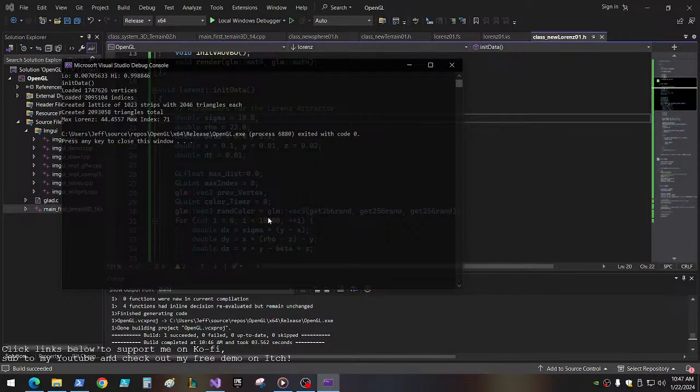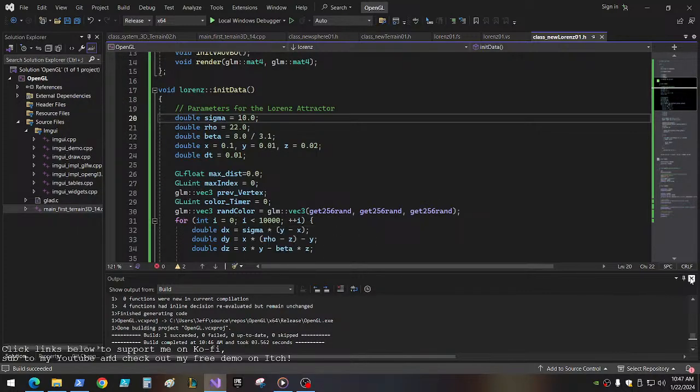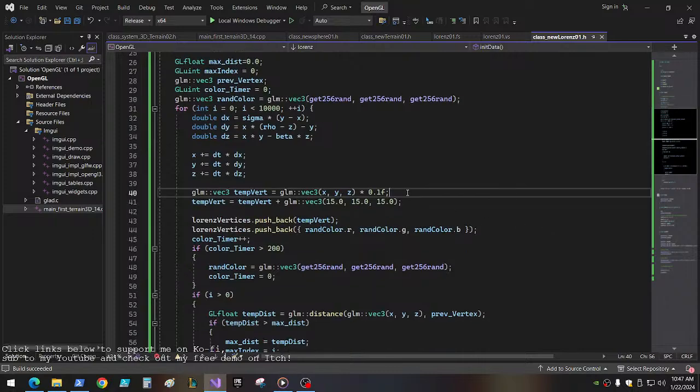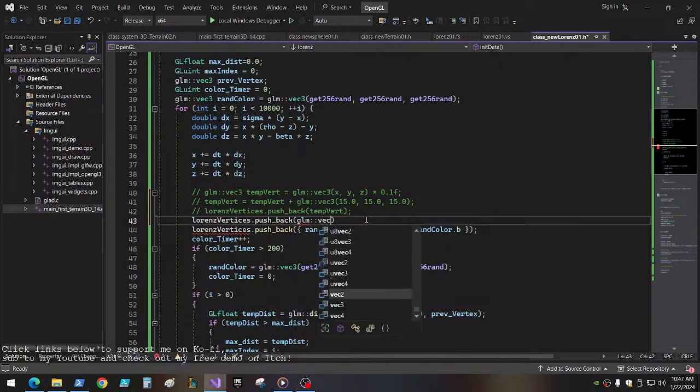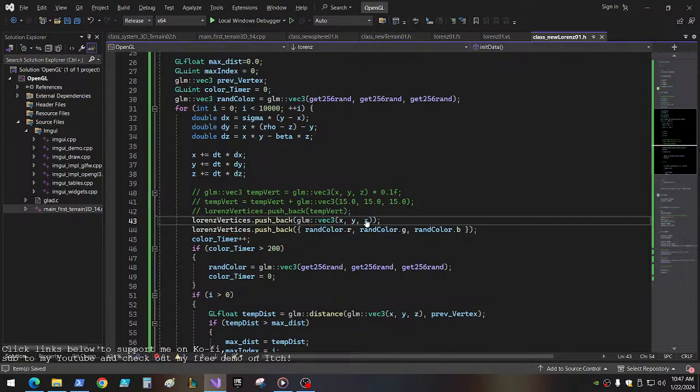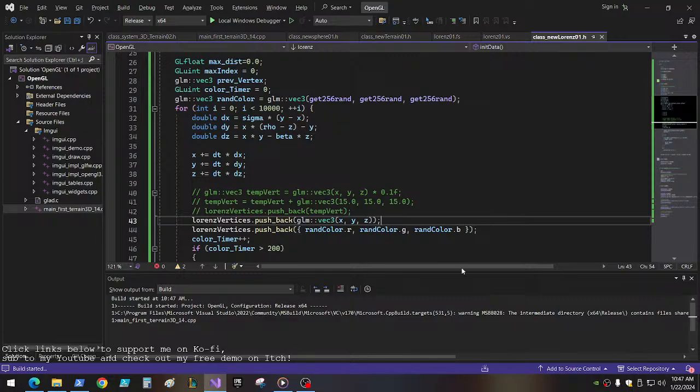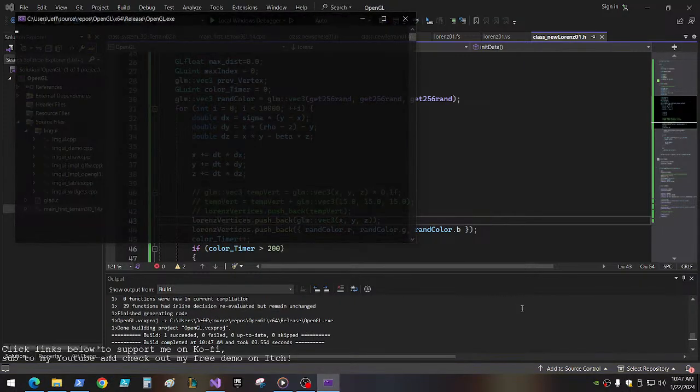Okay. All right, I'm not going to scale these anymore, because I want to see what it looks like without scaling.